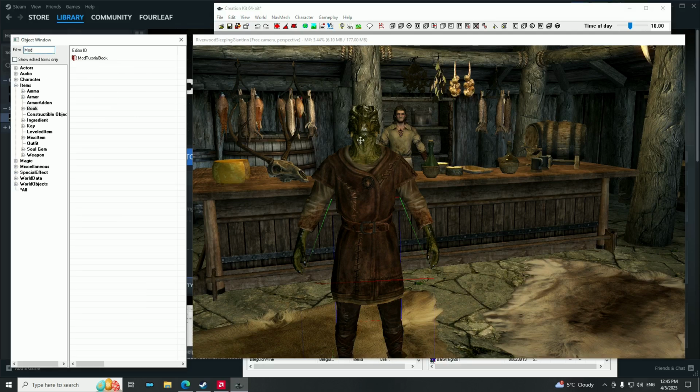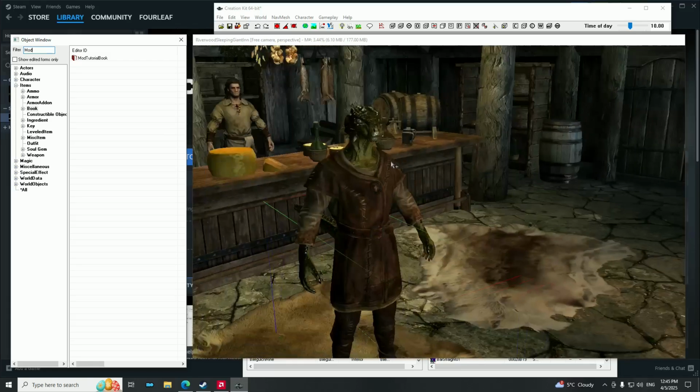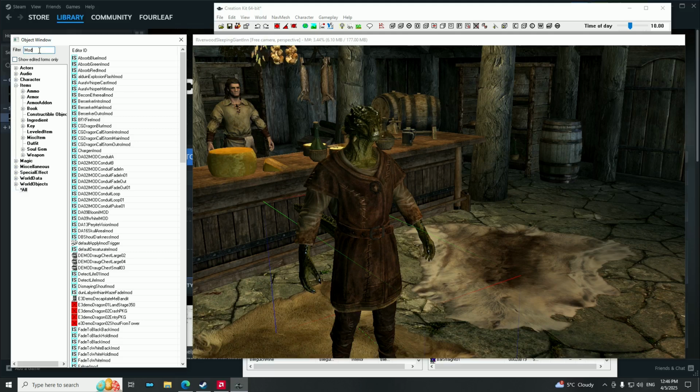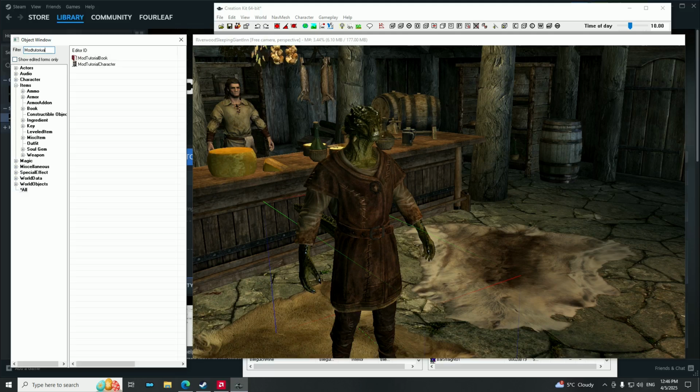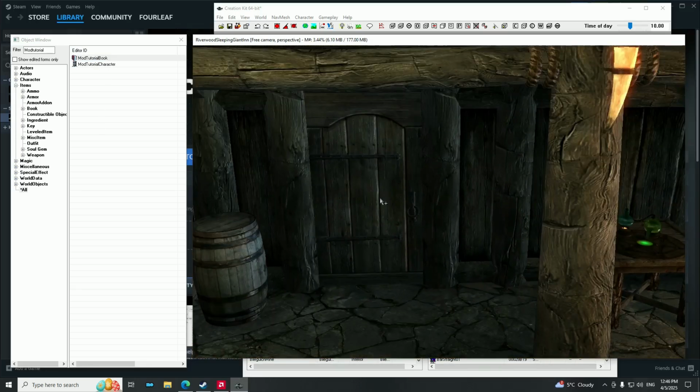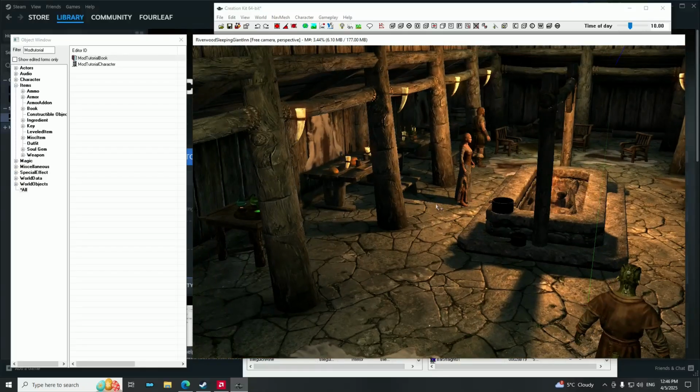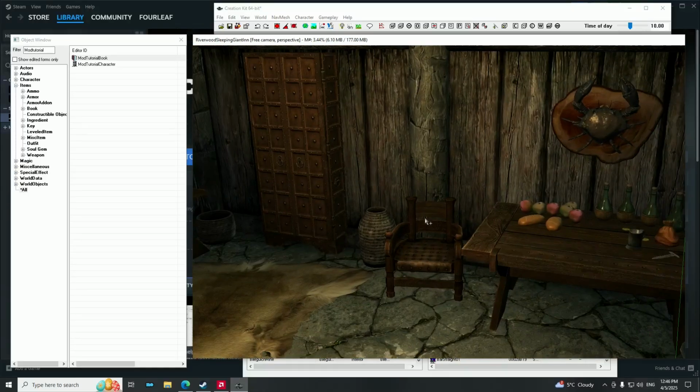So then we're going to search up our book again. It's nice and convenient when you name everything mod tutorial. So I'm going to go mod tutorial. You can see all of your forms here, our book and our character, nice and neatly named, very easy to find. So now we're going to find some place to leave the book. Why don't we put it over here somewhere?